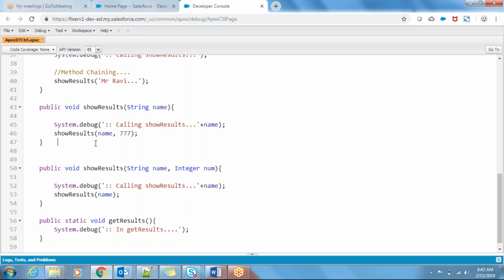It's necessary when you are calling the method; it depends on which method you are calling. If you are calling this show result, which is line number 43, you have to pass one parameter, because it accepts a string type parameter. And if you call this method at line number 50, you have to pass two parameters. Any doubt?